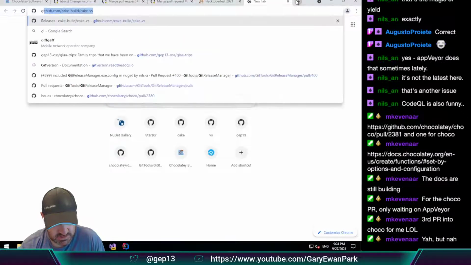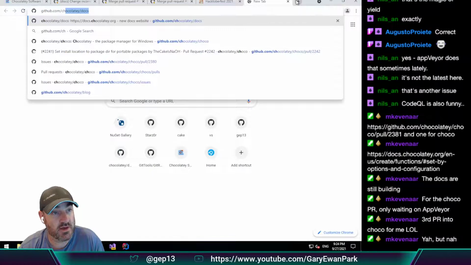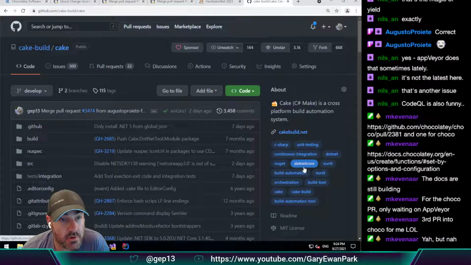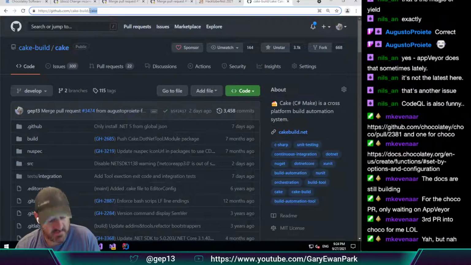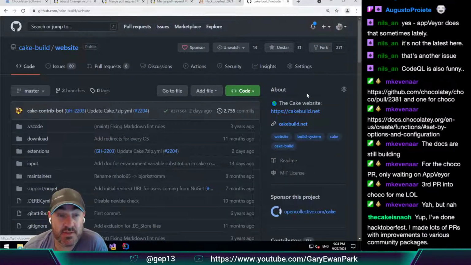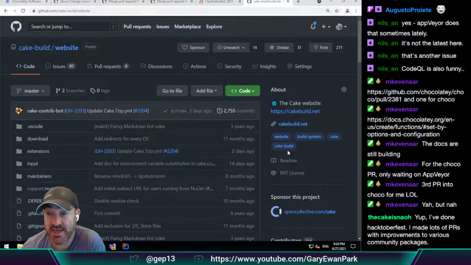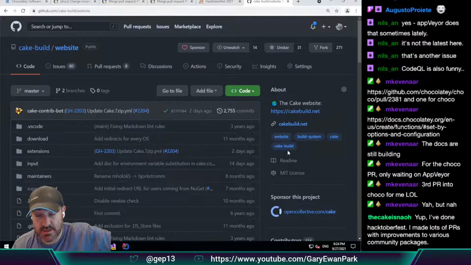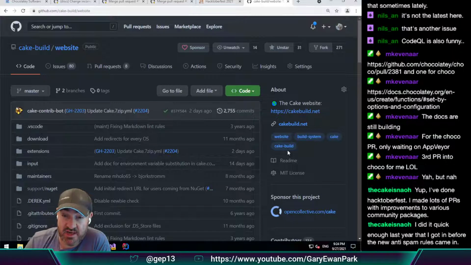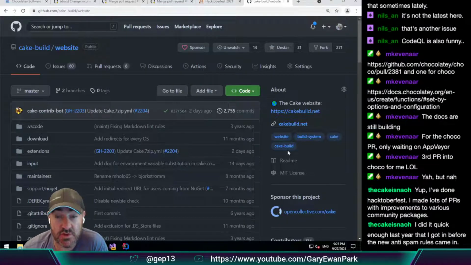So the way that that looks is, if I recall correctly, if I go over here, cake build cake, or we maybe didn't do it on this one, but we definitely did it on the website one, or we maybe removed it again. You have to add a tag in here. So you add a tag into the repository indicating that PRs would be accepted, and then if they're valid, if a maintainer then marks it with an additional label that says everything was good, or it merged, then that will count towards your contributions. Or a maintainer can actually flag a PR as being invalid, so that it won't count towards your contributions.